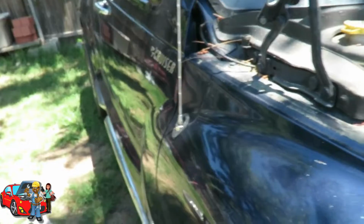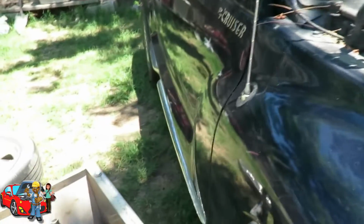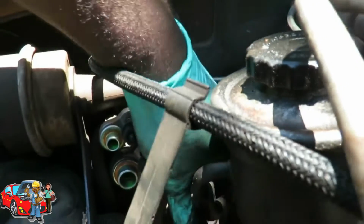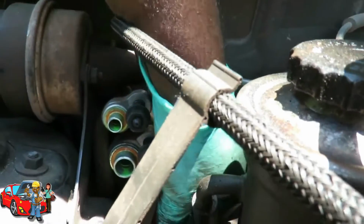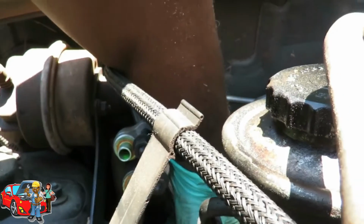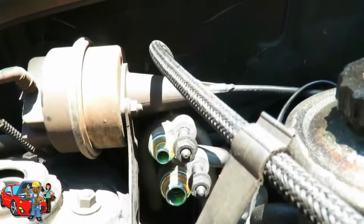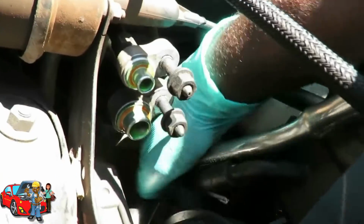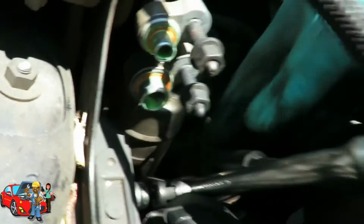Now these other two are kind of difficult because they're so far. This one I might be able to get to, let me see, I might be able to get this. You definitely want something with a lot of leverage on it. Oh, that one is kind of loose. Let's see if our bottom one is. You know, this sometimes bites. Okay, there we go.